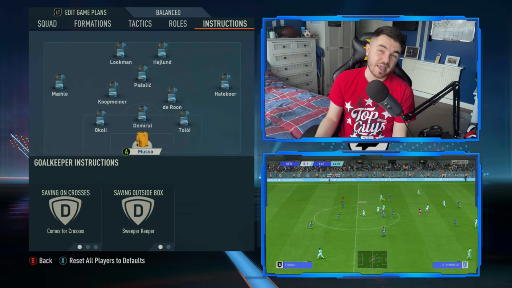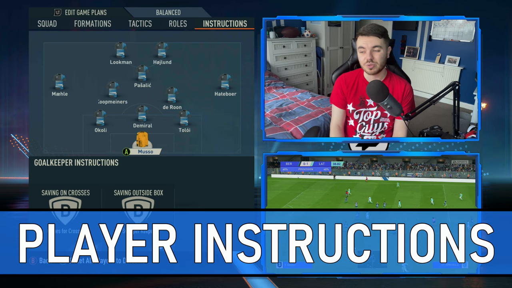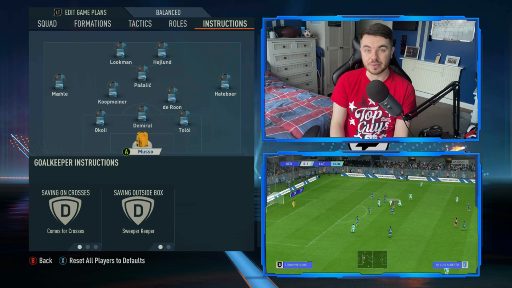So let's talk about the player instructions then. Starting off with the keeper, we've got Musso in goal. He's on comms for crosses and sweeper keeper, of course, playing into the use of that high line that we did speak about earlier.